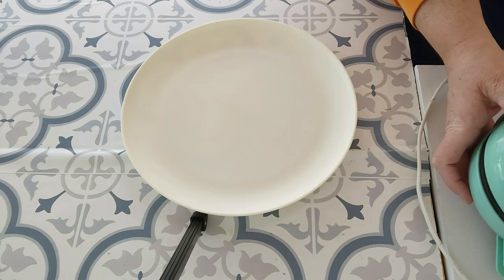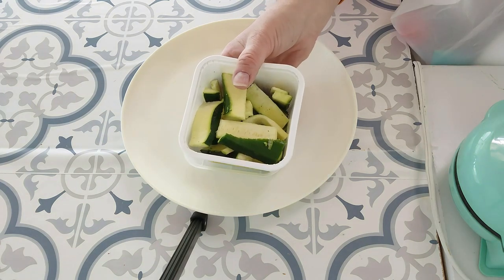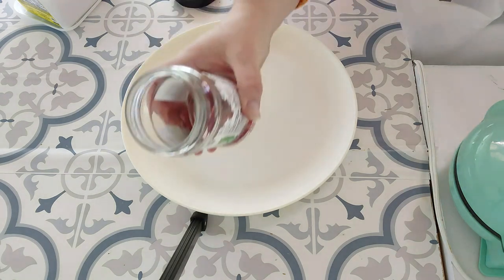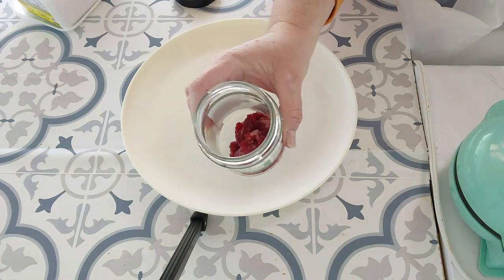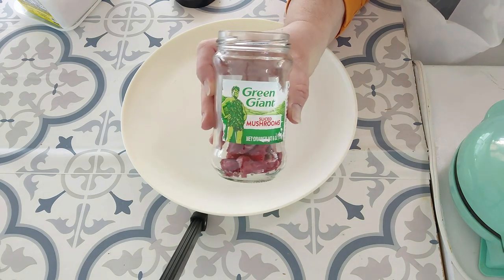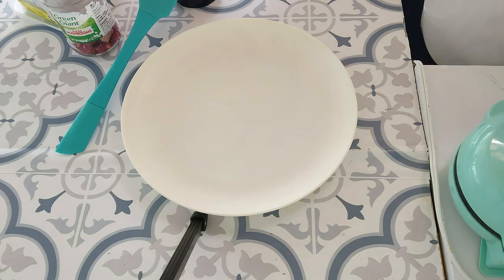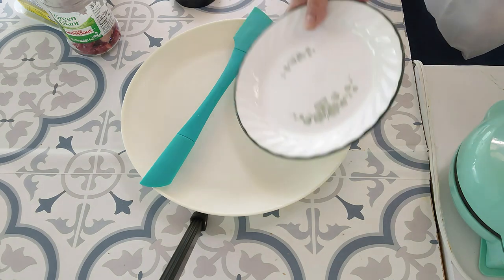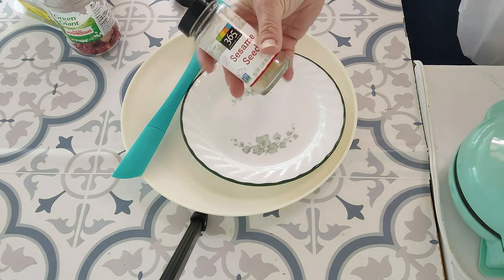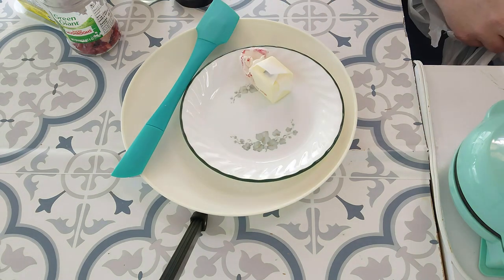For the recipe, what you're going to need is zucchini cut thin — I had some left from my last salad. Teriyaki sauce. Some meat — I had some left from a little steak. I promise this is not mushrooms; it is red meat left from a steak. You're going to need a silicone spatula, a small plate since you're cooking in stages, sesame seeds, and butter. And let's get started.